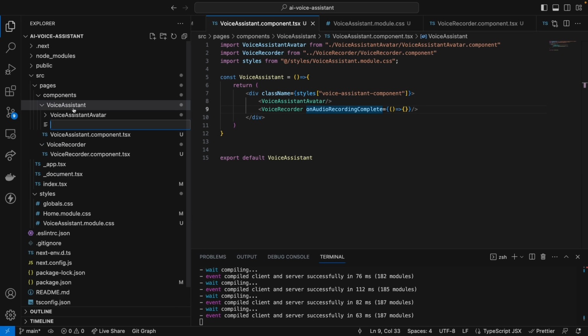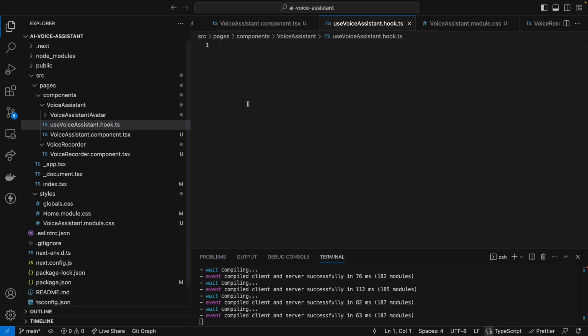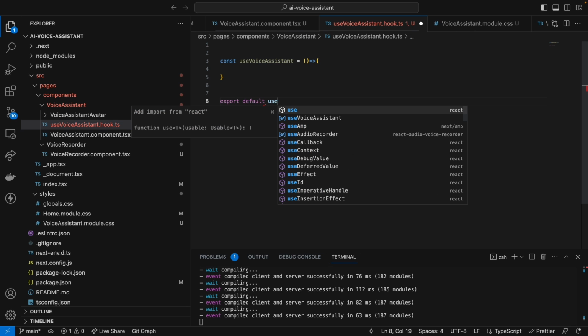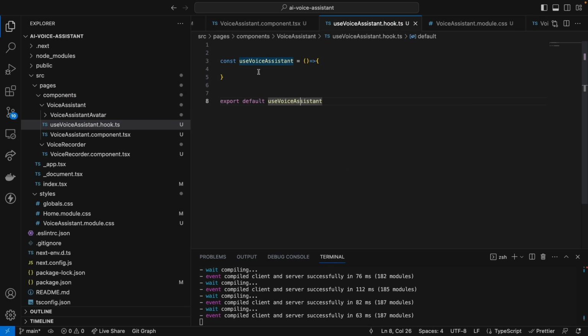So besides this, I'm also going to define something here. I'm going to define a use voice assistant.hook.ts. So this is going to be our custom hook for holding the logic. Use voice assistant. Perfect.